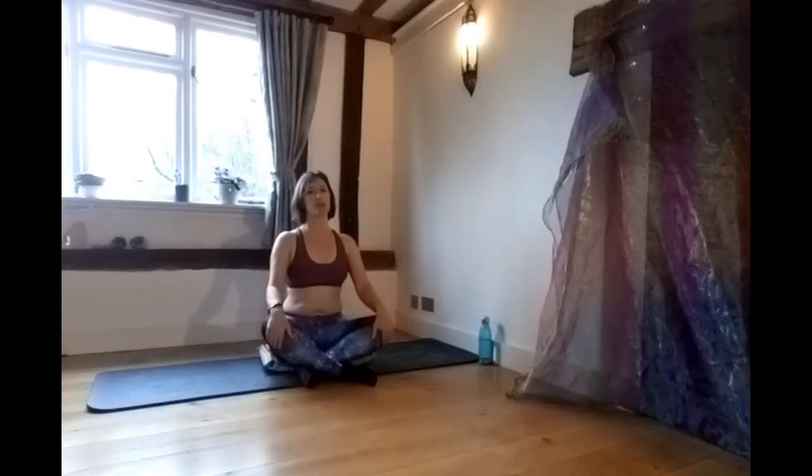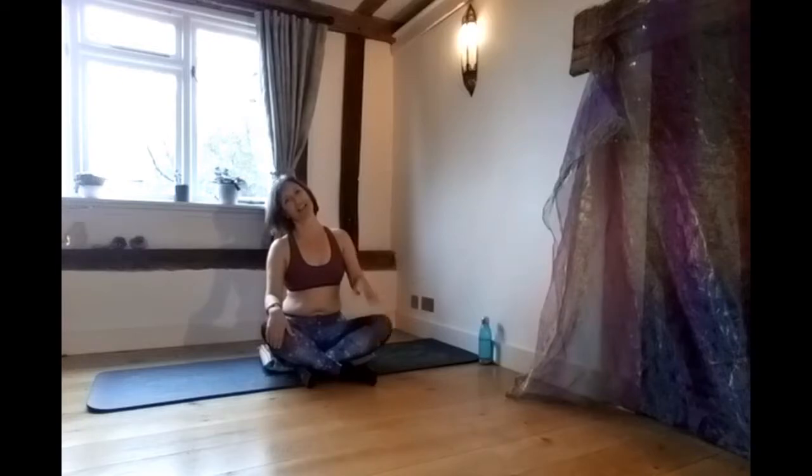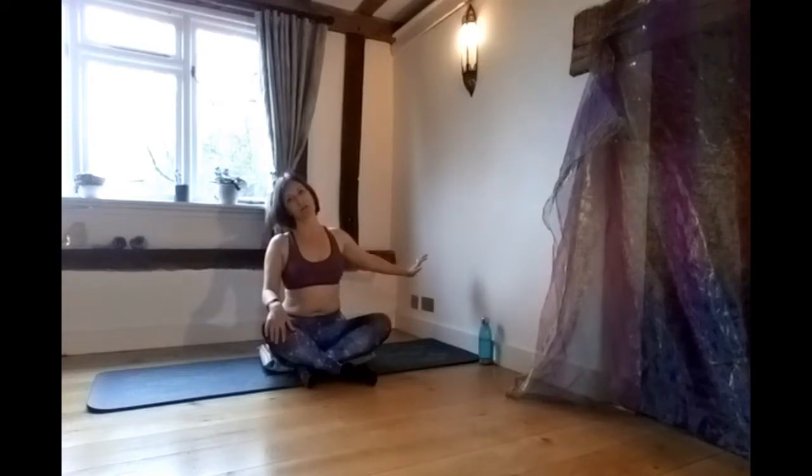This time we're going to allow our ear to go towards the same shoulder on the same side. And again, just as far as your neck is comfortable to go. Don't overstretch it. And with the opposite hand, you can push your hand away, maybe move it back. Just find a little bit of extra stretch down the side of that neck. Pause where it feels particularly tight.